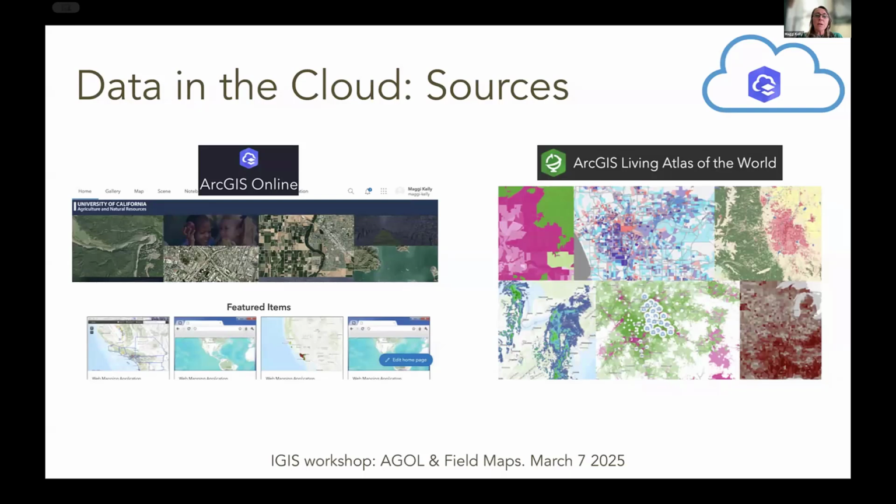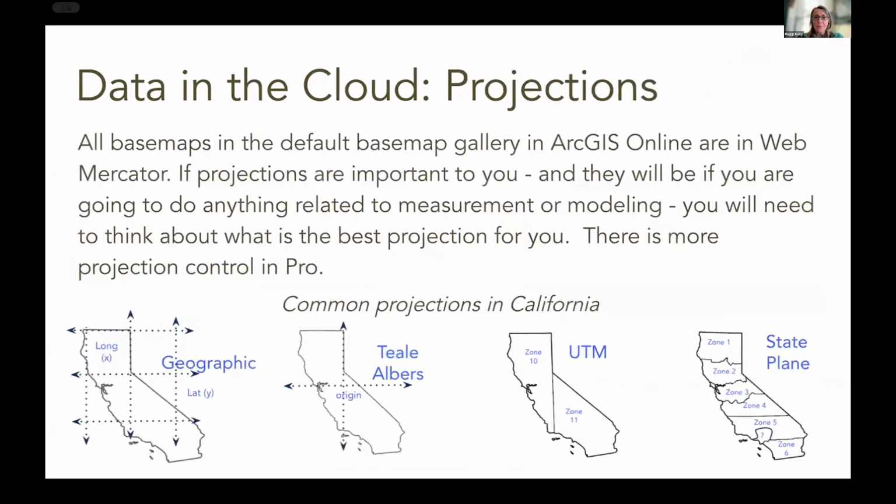There's also ArcGIS Online, and that's a repository where everybody who's using ArcGIS Online, who pushes data up and says, have at it, I share this with you, you can find those data too. And so, if you're interested in a curated product, you want to start with Living Atlas of the World, but I'm always looking at ArcGIS Online to find stuff because there's so much cool stuff out there.